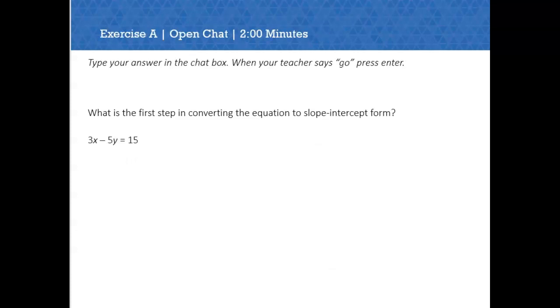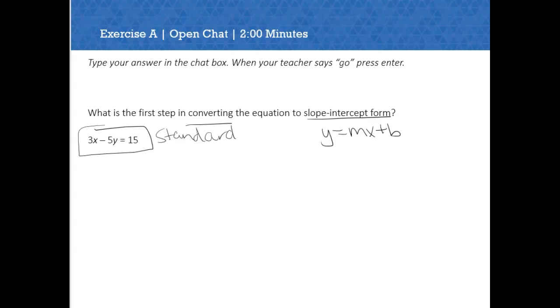So this, we see, is asking us to convert to slope-intercept. So the first thing we need to understand is what is slope-intercept. We want to get this into y equals mx plus b. And the reason we do this is because knowing the slope and knowing the intercept helps us as we move forward in the class, because we use the slope and the intercept in those real-world applications. So we want to change this equation, move it around. Right now it's in standard form. We want to move it around until it's in slope-intercept form.